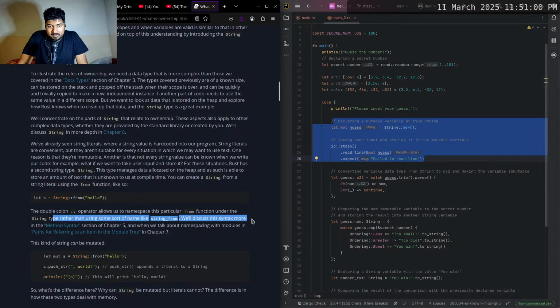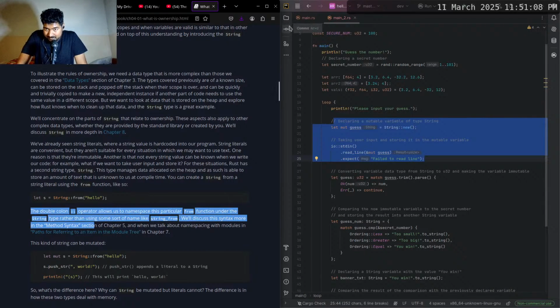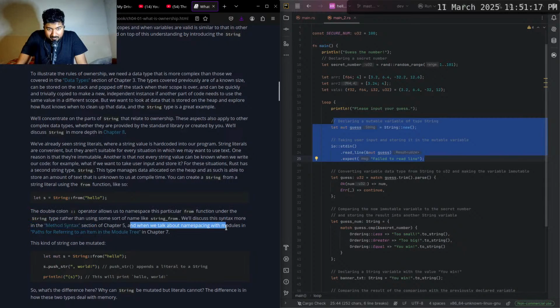We'll discuss this syntax more in the method syntax section of chapter 5, and we'll talk about namespacing with modules and paths for referring to an item in the module tree in chapter 7. This kind of string can be mutated.